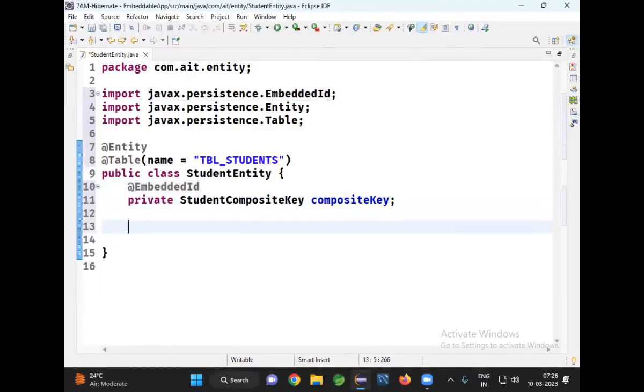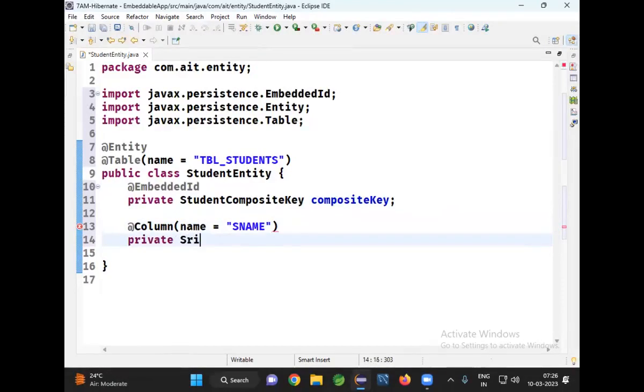Next, @Column, column name equal to S name. Private String student name.